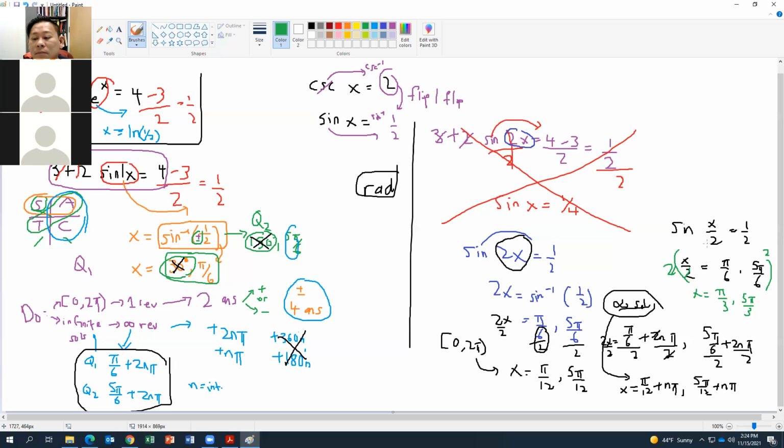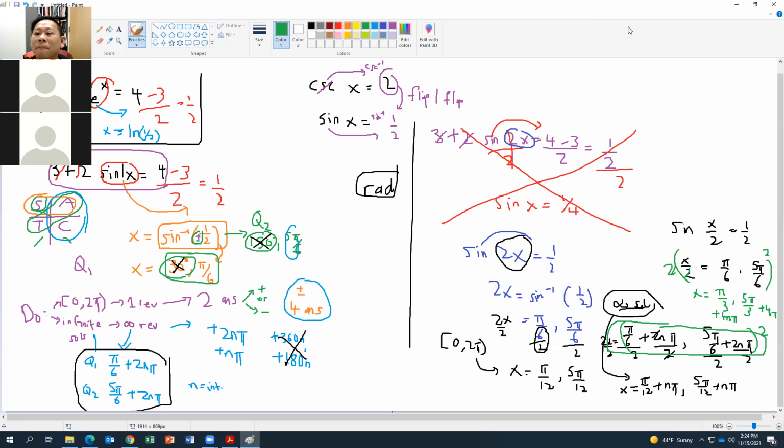Would we have to multiply the n pi too? Yes. So in this case, if you write this in your infinite solutions, then the whole thing here will be multiplied by 2. So you will get pi over 3 plus 4n pi now, because 2 times 2 is 4, right? And this will also give you 4n pi, because again, you multiply your 2n pi by 2. So like solving equations. Anyone have any questions here?